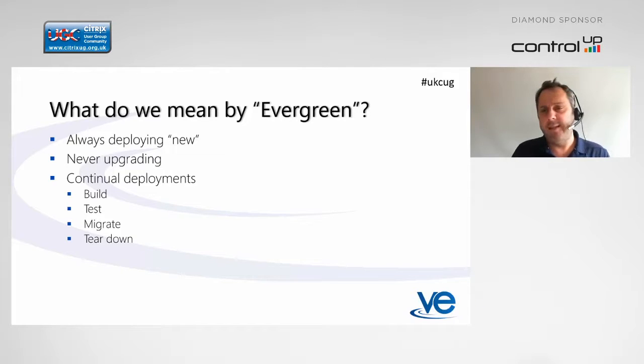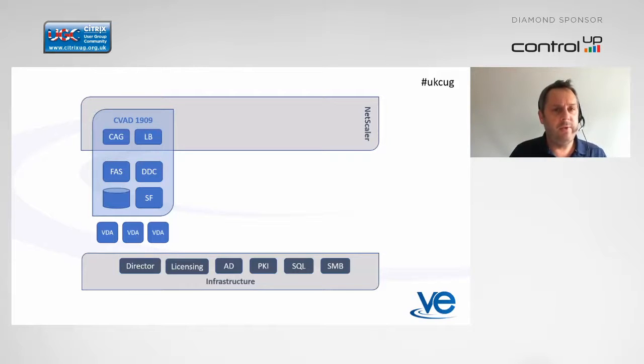What we're talking about here today is how do we provide an evergreen Citrix infrastructure to our customers. So this is just more of an approach about how we do it and some of the technologies that we use. As an example, here we have an existing Citrix 1909 deployment. We're talking about things like FAS, delivery controller, storefront, your database, and your VDAs are all running. We've got our access gateway, and we've got our load balancers for load balancing the internal delivery controllers and storefront, your standard typical Citrix deployment.